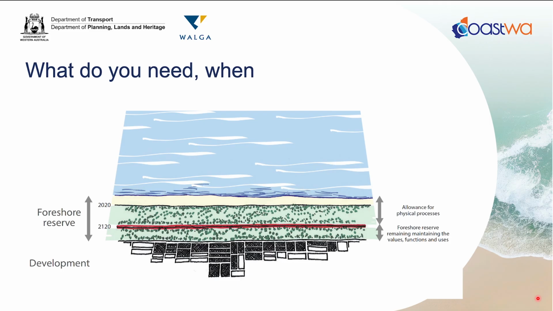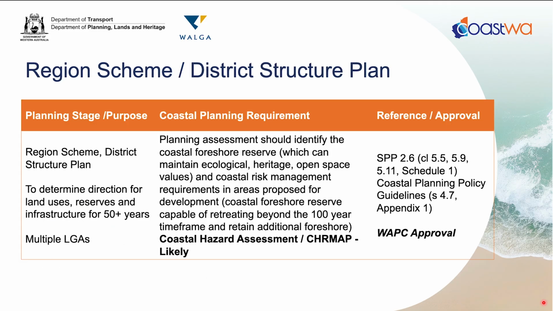And again, this has been tested in a legal setting. Two Rocks Investment Pty Ltd and the West Australian Planning Commission went to court over an increased allowance for physical processes, and the Western Australian Planning Commission's position was upheld in that case. And this allowed for the foreshore reserve identification to avoid future managed retreat, accommodate, protect, etc., and essentially avoid long-term costs to the whole community. What this case confirms is that foreshore reserves are non-negotiable, and they should be determined at the earliest phase, preferably at the highest order planning stage.